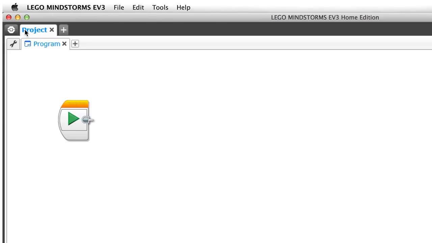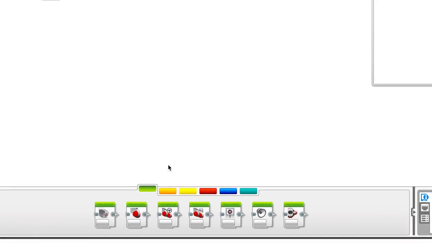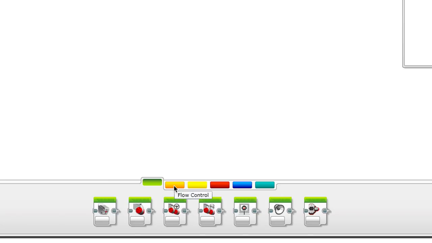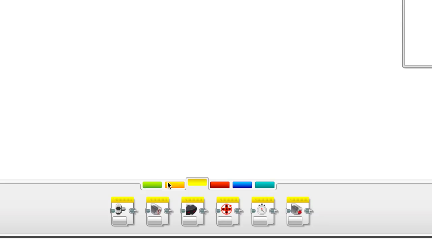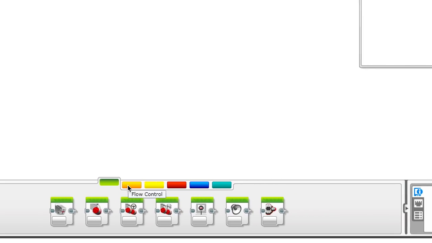This will open up the programming interface in the software, and that's what you see here. In the center, we have the programming canvas. This is where you build your program. To build a program, you need blocks. And the blocks you can find down here in the bottom. We call this the palette. And we have different categories of blocks down here. I'll describe some of these in more detail in the later tutorials.